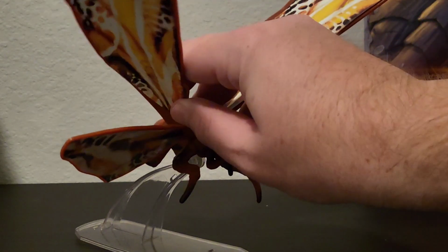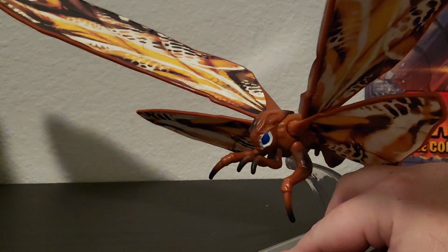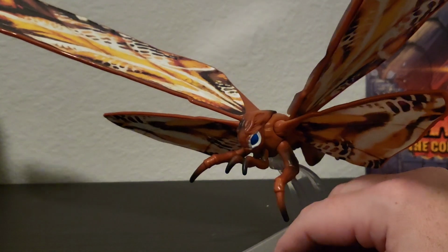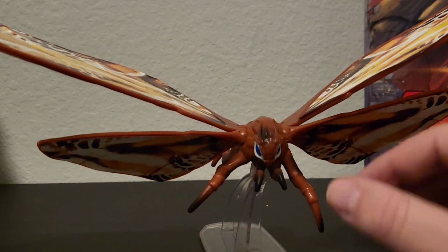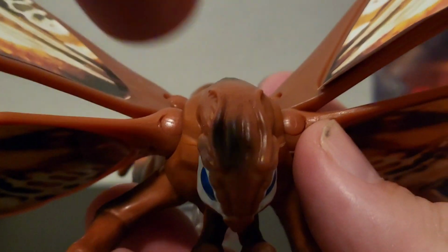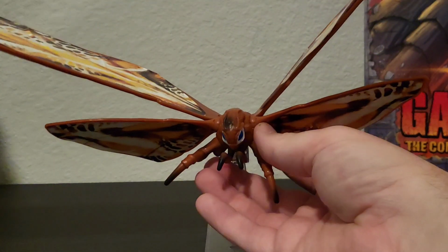I'm just a little disappointed in the wings. The wings were a pain in the butt to put in. They shouldn't be, but they were. But once they're in, those things ain't coming out unless you break it off. So there's no way in heck. I just noticed this. Look, even the paint right there on Mothra's forehead is completely off. They covered up part of her antenna. So yeah, the paint job is below average on this thing.